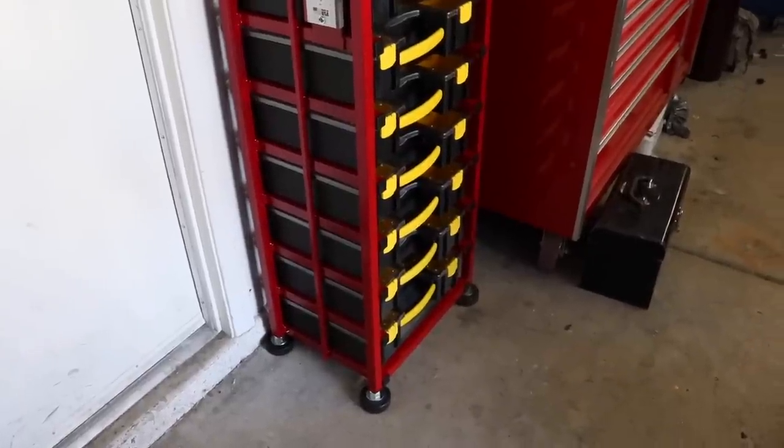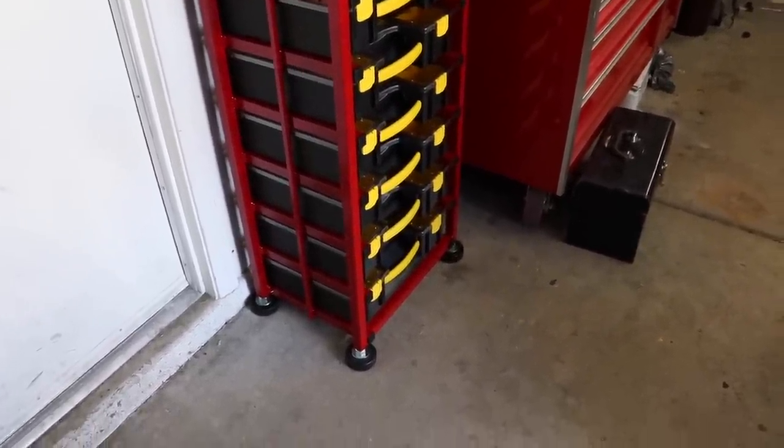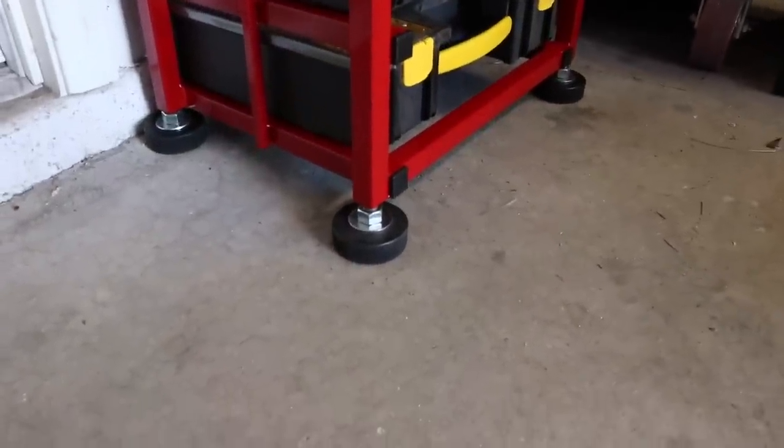Unfortunately, I didn't get any video of actually priming and painting this, just the prep work. So this is where we are now. This is the final assembly. You can see the pads I made earlier with the hockey pucks.